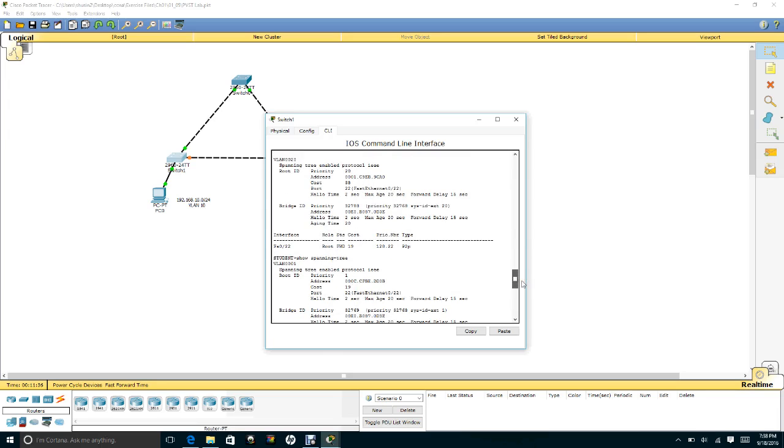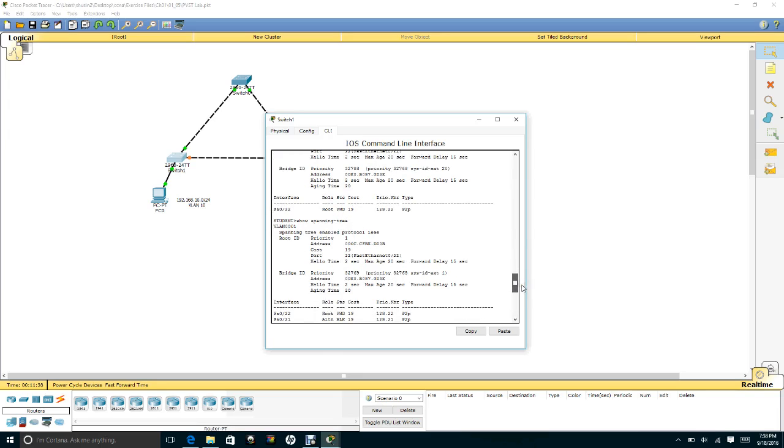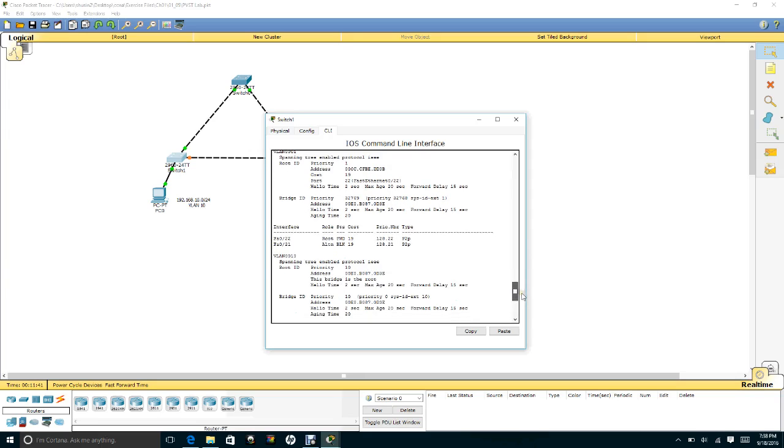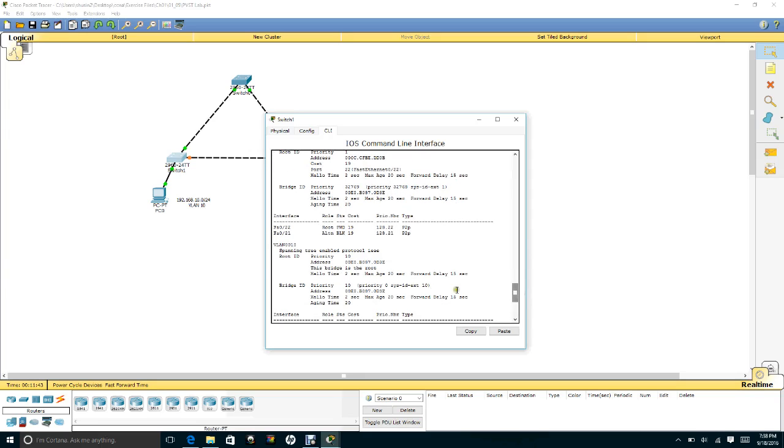Let me see, switch 1, right? There's the VLAN 10 spanning tree. This will be the root bridge of VLAN 10. Oh, here we go. This is the root bridge for VLAN 10.